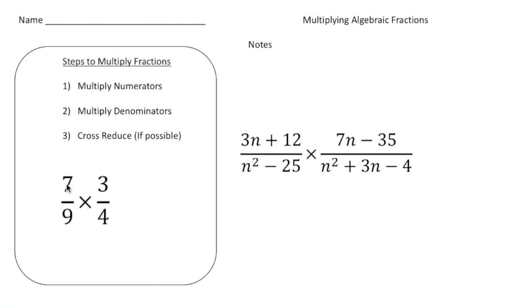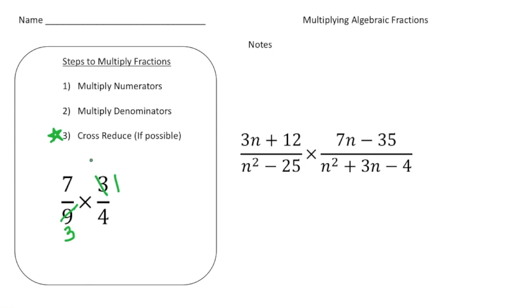Alright, so I could do 7 times 3, which is 21, and then 9 times 4, which is 36. But let's jump right across to step 3 first, right? So put a star there for me. And let's cross-reduce if possible. If you notice, we have a 3 and a 9, right? So I'm going to reduce the 3 by 3, and then also the 9 by 3, because there's a common factor of 3. And then the 7 and 4 I can't reduce.